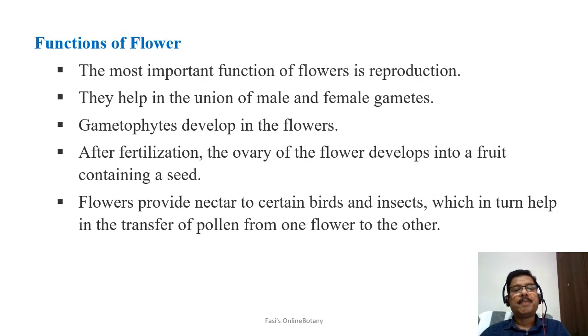Functions of a flower. The most important function of a flower is reproduction. They help in the union of male and female gametes. The gametophytes develop in the flowers. After fertilization, the ovary of the flower develops into a fruit containing a seed. Flowers provide nectar to certain birds and insects, which in turn help in the transfer of pollen grains from one flower to the other.